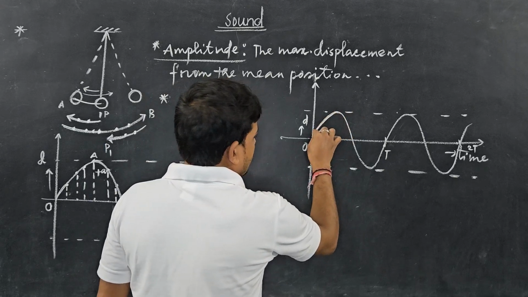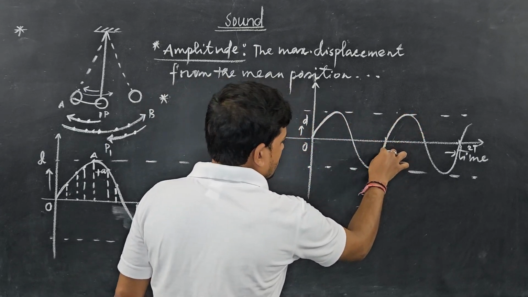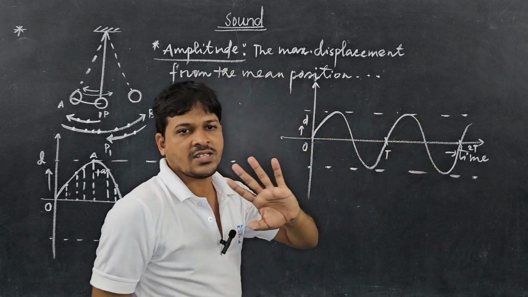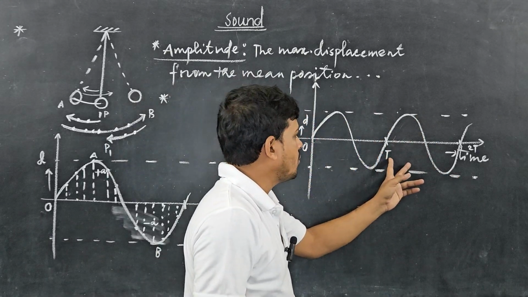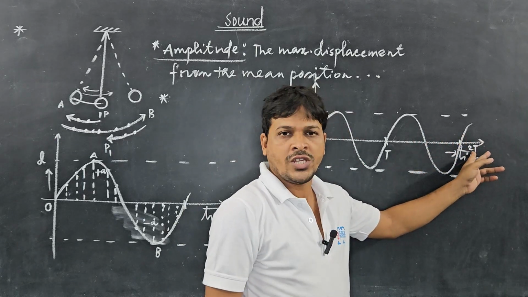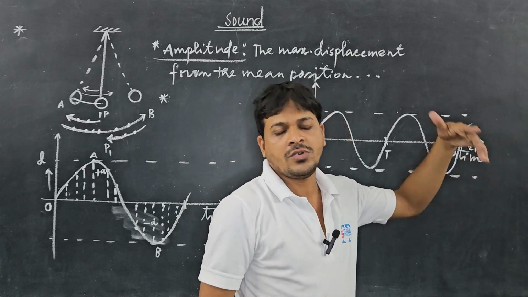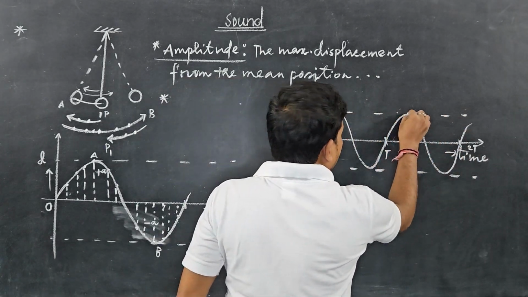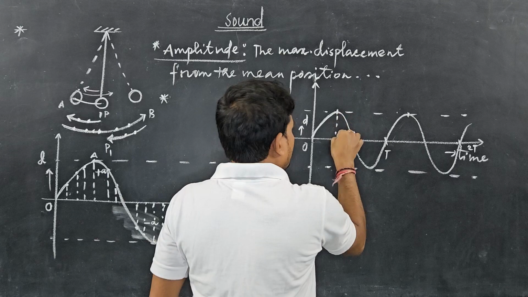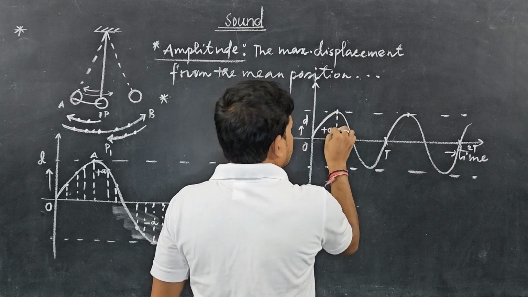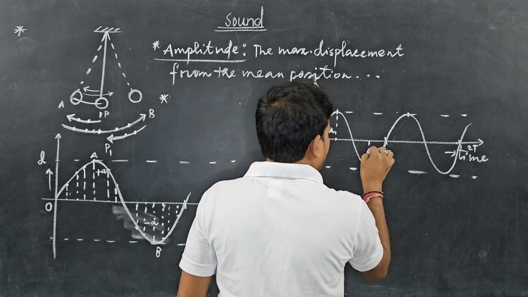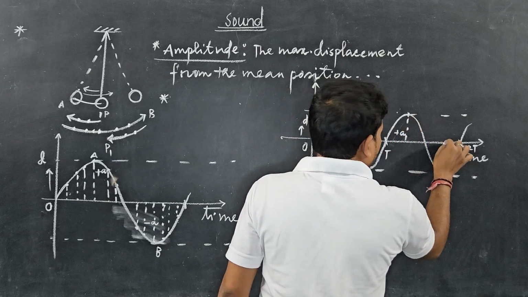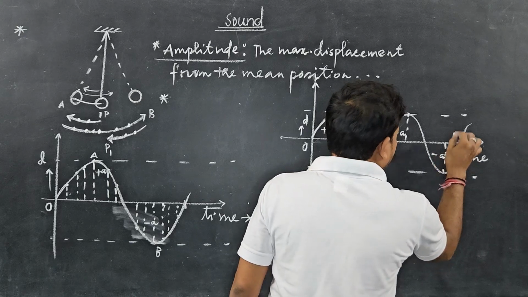This is the graphical presentation of the motion of the pendulum, where two complete vibrations are represented. First vibration, time period T; second vibration, 2T; and for the third vibration this will be 3T, and so on. This is plus A and this is minus A. This is also plus A, that is the amplitude in the first half and in the second half.